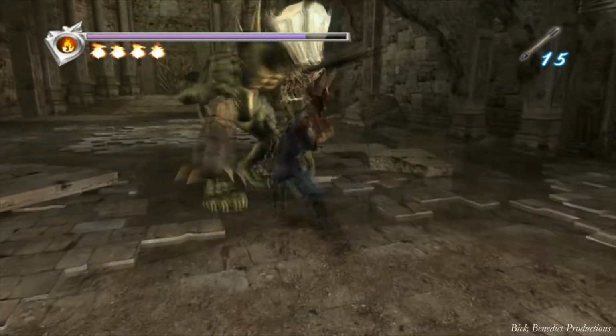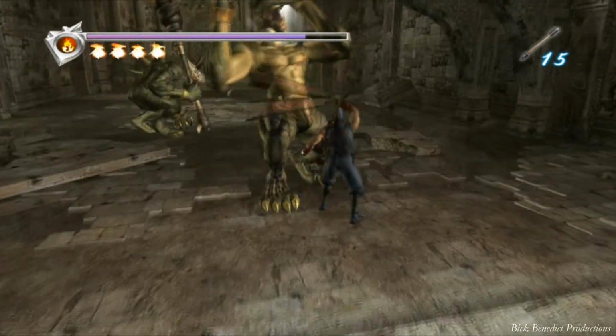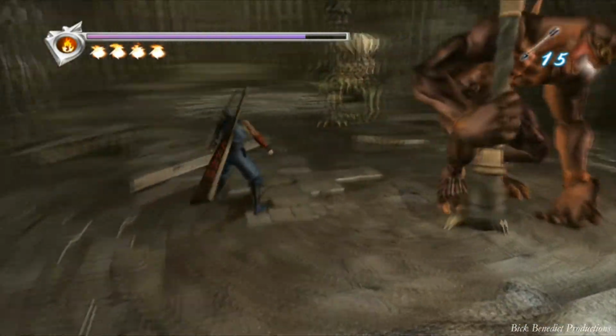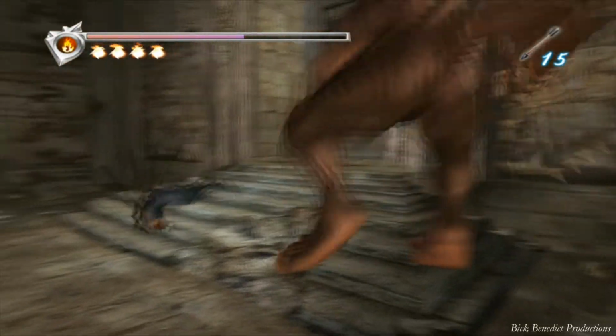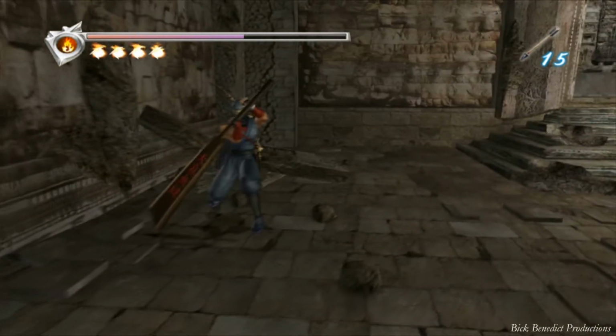So these guys here, they have two forms. This is their first form, and if you knock their mask off, they turn into this form where they gradually become redder and redder and redder. And the redder they are, the fiercer they are. So let's see if this guy gets any redder.